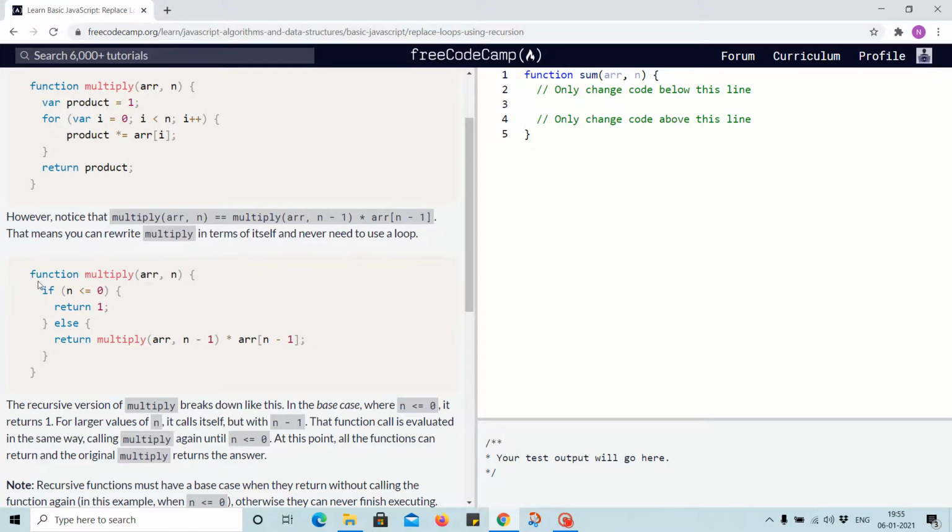So in this case we can do something like this: function multiply, where the arr parameter is passed and the n parameter is passed.